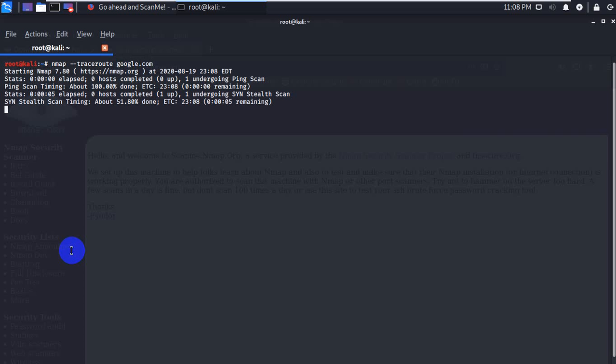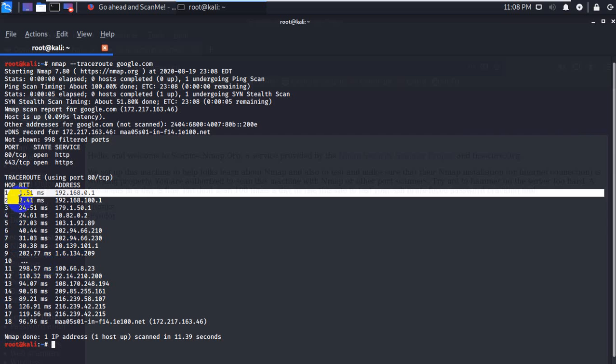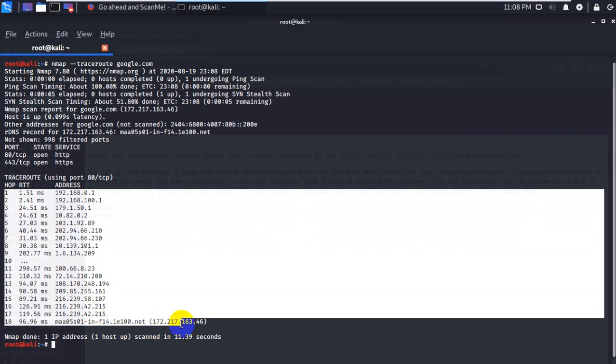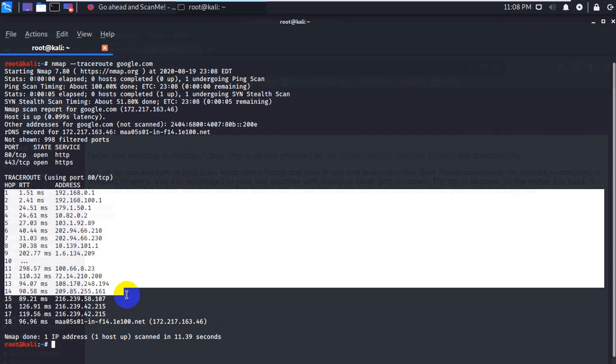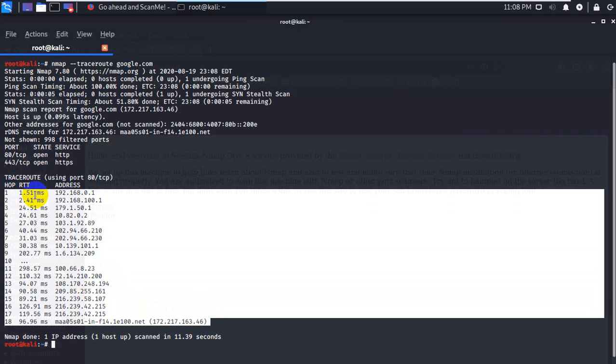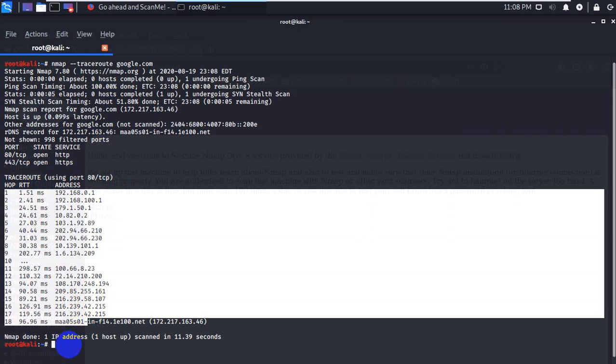Okay, now about 51% is done already. Okay, let's see. What traceroute does is it will give us the whole path followed by the packet sent from our machine to Google. So here we can see that it took 18 hops to reach Google. So we got the information after the packet traveled 18 hops.